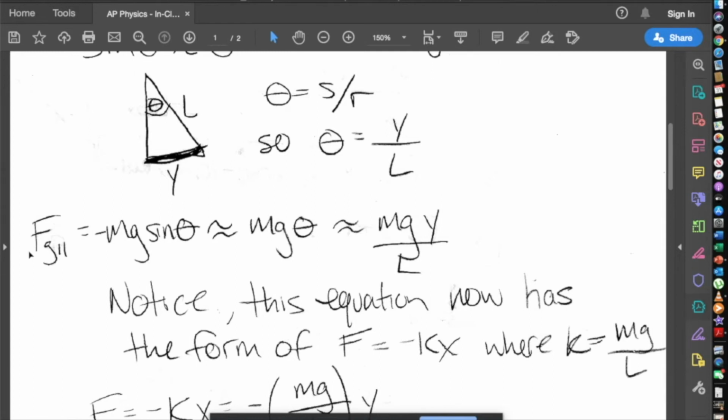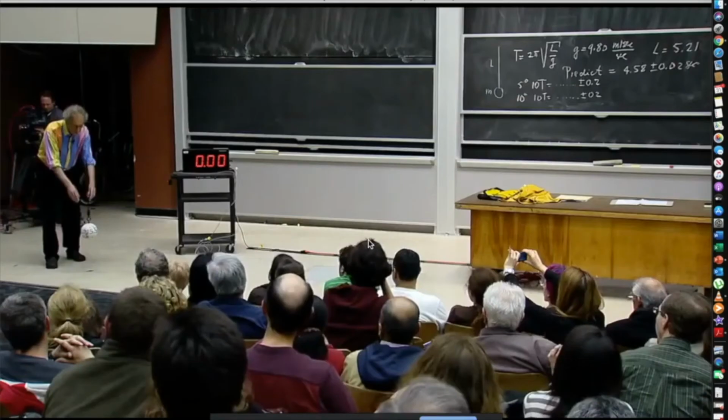What I want to show you now is essentially a video of this experiment showing the relationship between the period of a pendulum and its length, and showing how it's not affected by the amplitude or by the mass. Okay, so in this video we have this famous professor over here, Walter Lewin. He was a professor at MIT for a long time. Some of you might have seen his videos online. I think I've shown a few videos. I forget what topic it's on right now, but in the honors class.